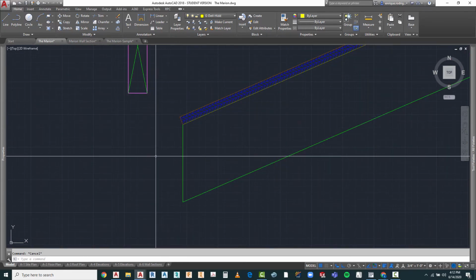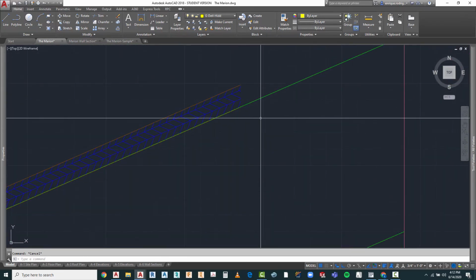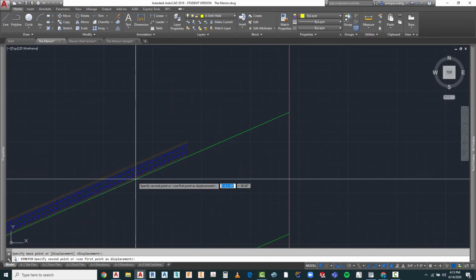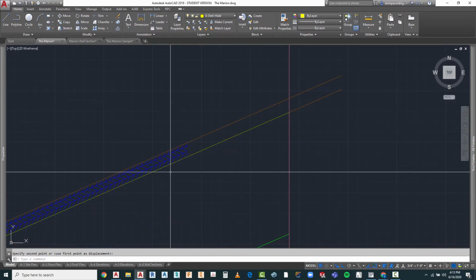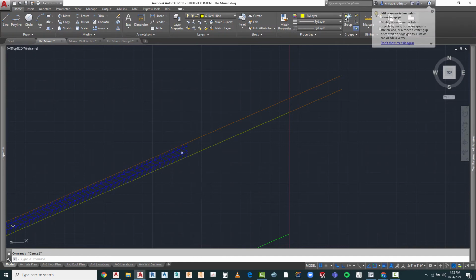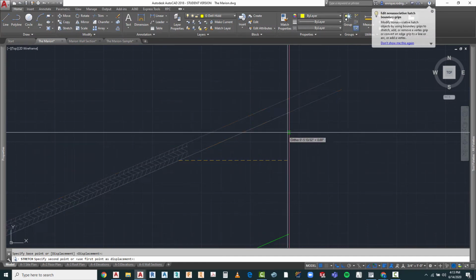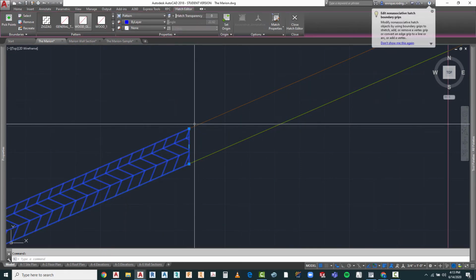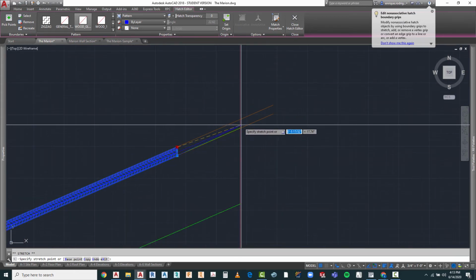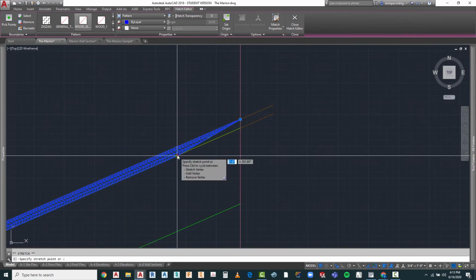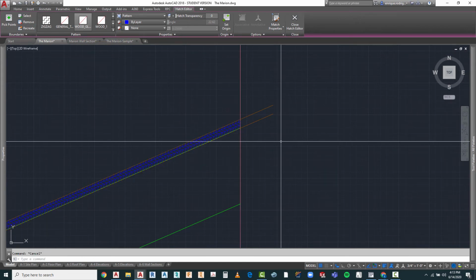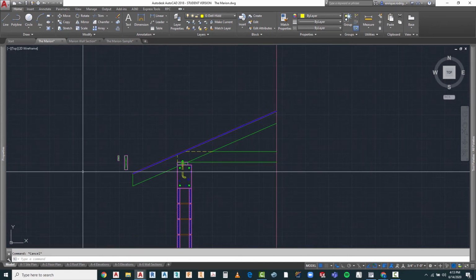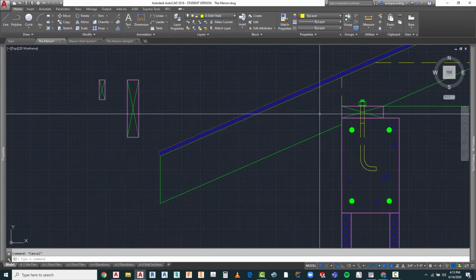Now again, I'm going to make a slight modification here later on, and it doesn't look like it reached all the way to the end. So I'm going to use my stretch command, and I'm going to stretch it beyond where I want it to. I want to make sure that it stretches too, so I'm going to see if it's going to stretch again. Take that off. Alright, so this is not wanting to stretch. So what I need to do at this point is grab that hatch by the grip there, grab it by the grip here, and it stretches out to where I need it to be. Now I'm going to use my depth point line here as a trimming element, and there we have the plywood sheathing on top of our rafters.